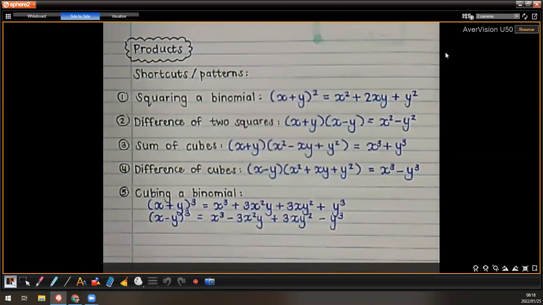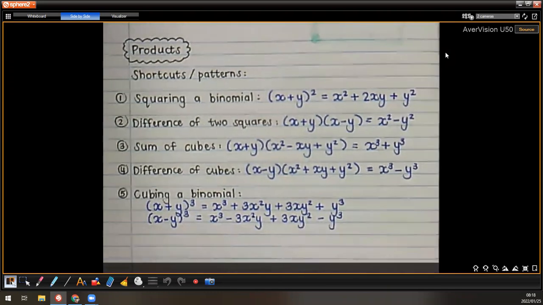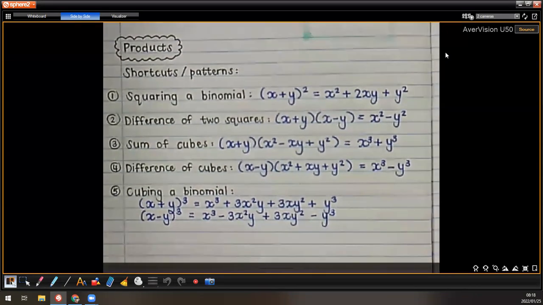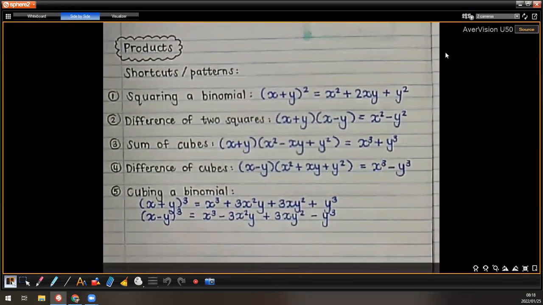Right, so we've spoken about what happens when you square a binomial. I didn't put the minus option in there. The minus option will just, when you are timing the two together, take the middle term, the answer will be negative. Then the difference of two squares, then the sum and difference of two, and then number 5, which one of you just quickly looked at on the board yesterday, so we can discuss that one now, and maybe do a few practice examples, but just what the shortcut is when you are actually cubing a binomial.